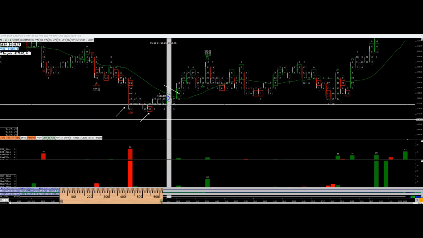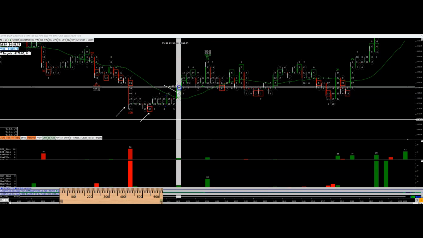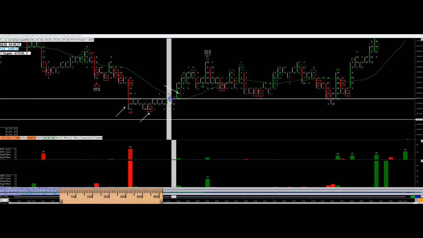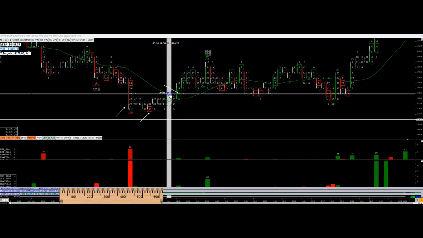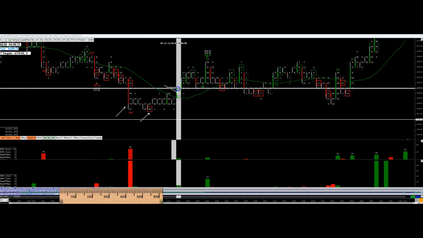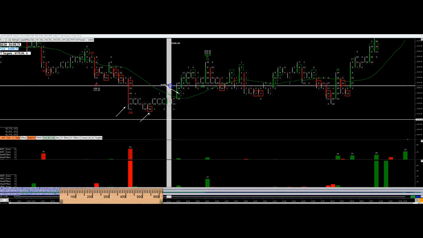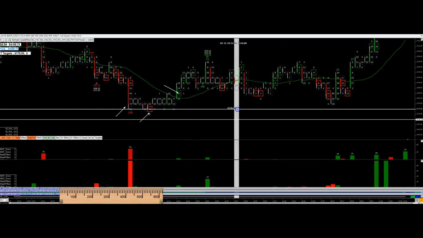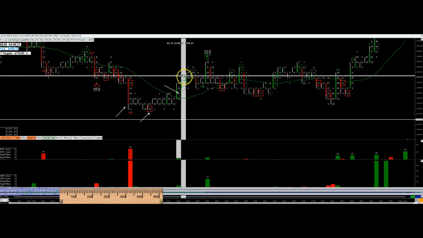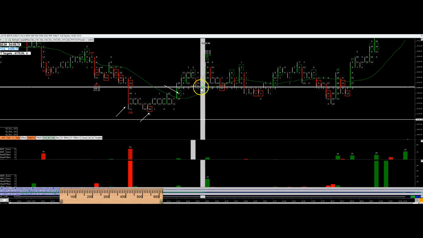Anyway, so you have this breakout and you have follow through. The follow through confirms the breakout's continuation signal. You might want to look for pullbacks. Why? Because you have a base and you have a breakout and you have follow through. Right? So now we're just going to continue. There's some effort up here, an effort up here, and then you have a pullback.